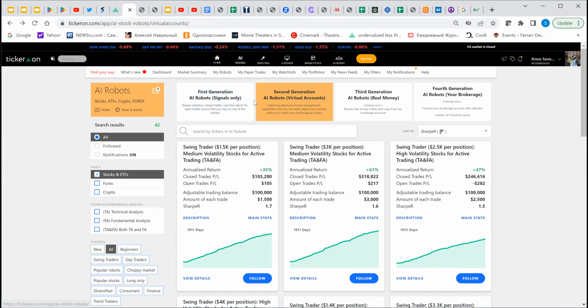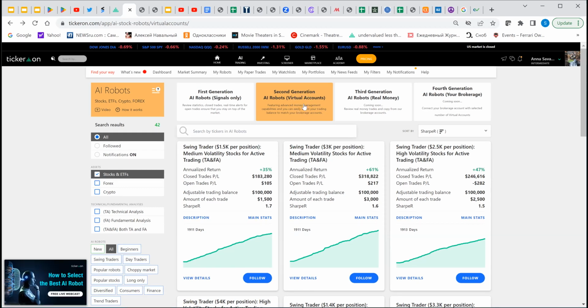So just to give you a roadmap, since we're on this line, I'm going to tell you the roadmap of our development, and at the end of the presentation, I will do it again. We are now on a third generation of robots. What we're doing is taking the copies from virtual accounts. Why from virtual? Because this is a specific amount we are managing. And then right now we're connecting our virtual accounts to our real accounts, meaning we took our own money, the company's money, and started trading there with our virtual account.